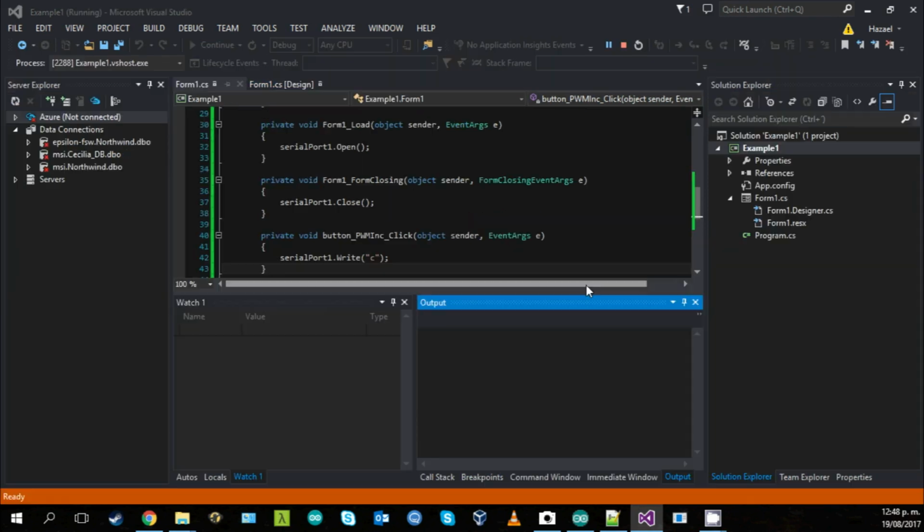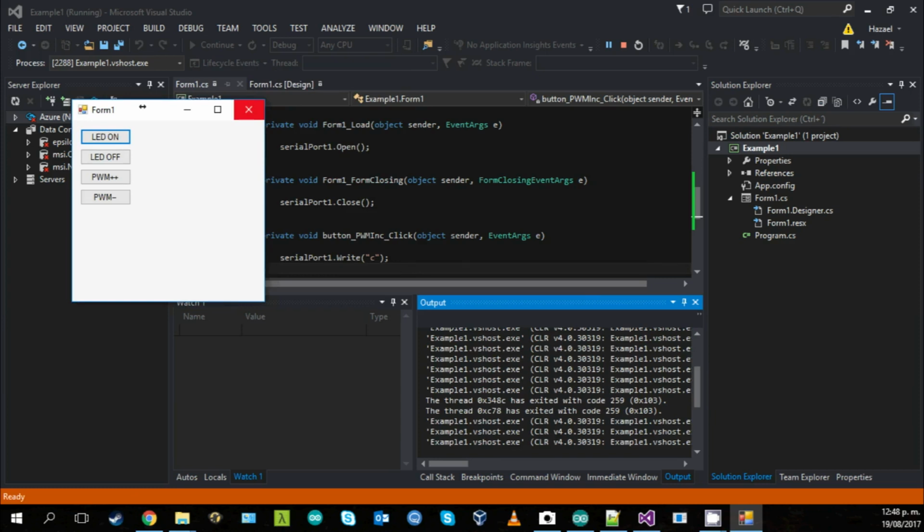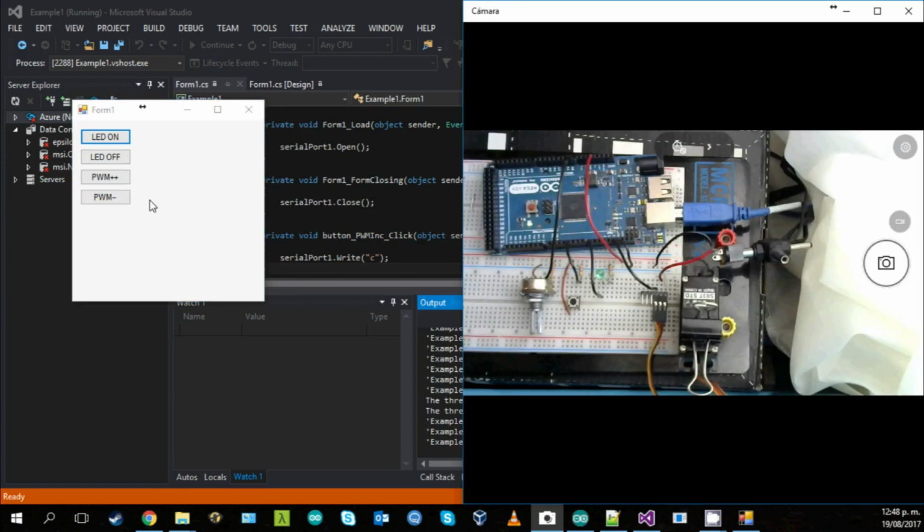So I'll run this application. I'll put the camera here. For increasing and for decreasing the PWM.